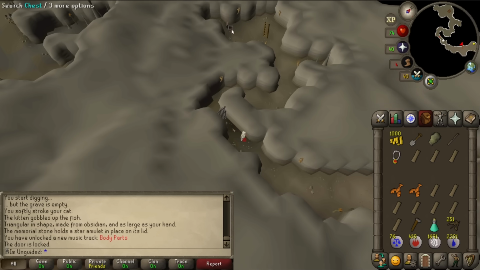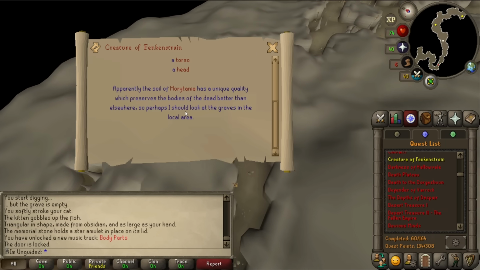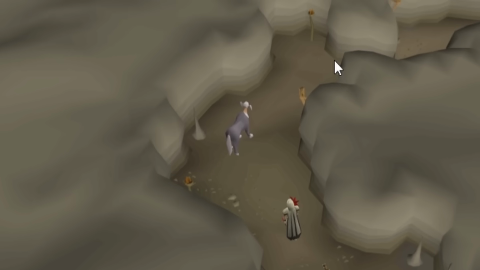Right, I wonder if we can get in there because there's a chest there. What's the point of this? Are we meant to have... Is this updated something? No. We can't talk to these people.